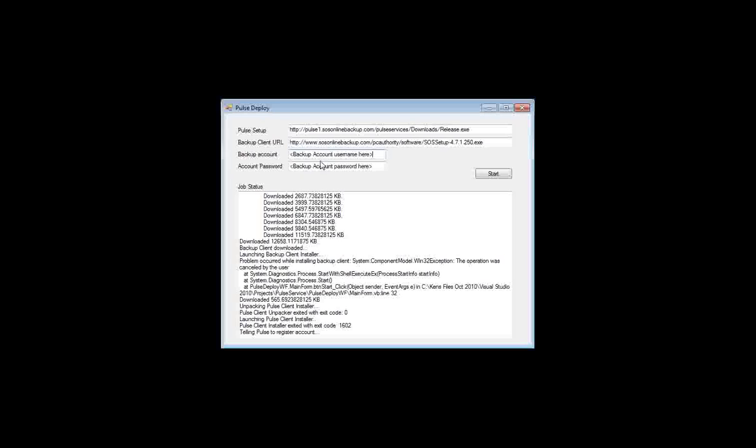So at this point, we've now deployed. You saw how simple it was, right? We've actually installed SOS, or your brand. We've installed Pulse. We've registered an account on the machine. We've set up a backup set. We've set up a backup schedule. And it did all that in the background. Now, if you'd done that over the command line, there wouldn't have even been any UI at all on this particular machine. So, on Wednesday, you're applying the patches that have come out yesterday. On Patch Tuesday, you just drop Pulse Deploy into your patch management software. That'll push it out over the network and deploy the backup to all those machines.